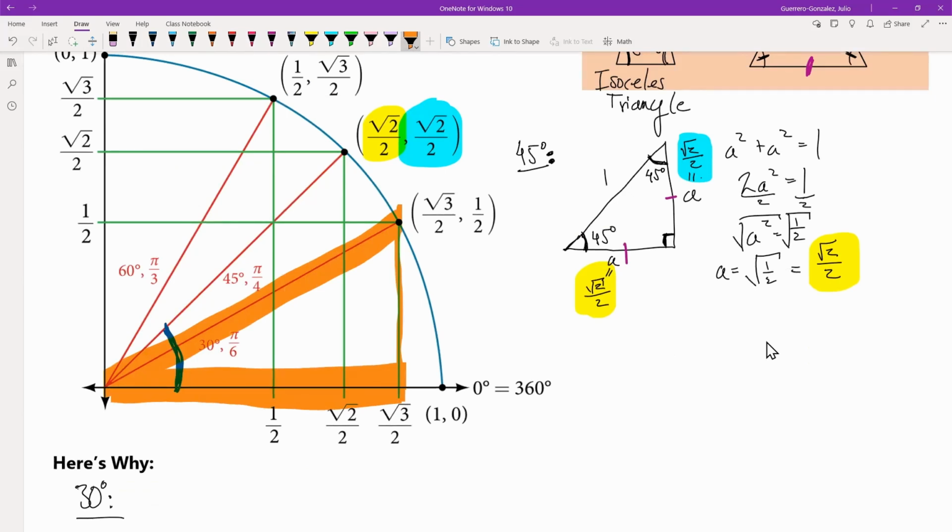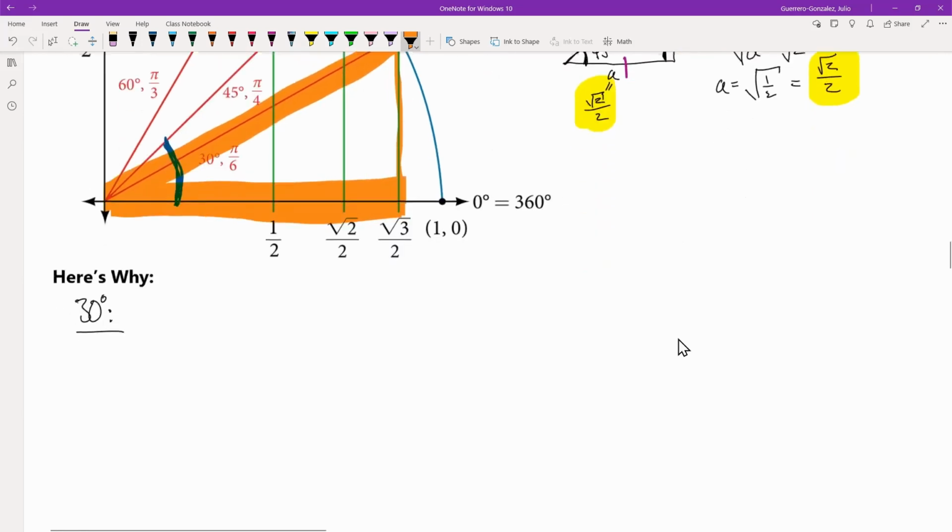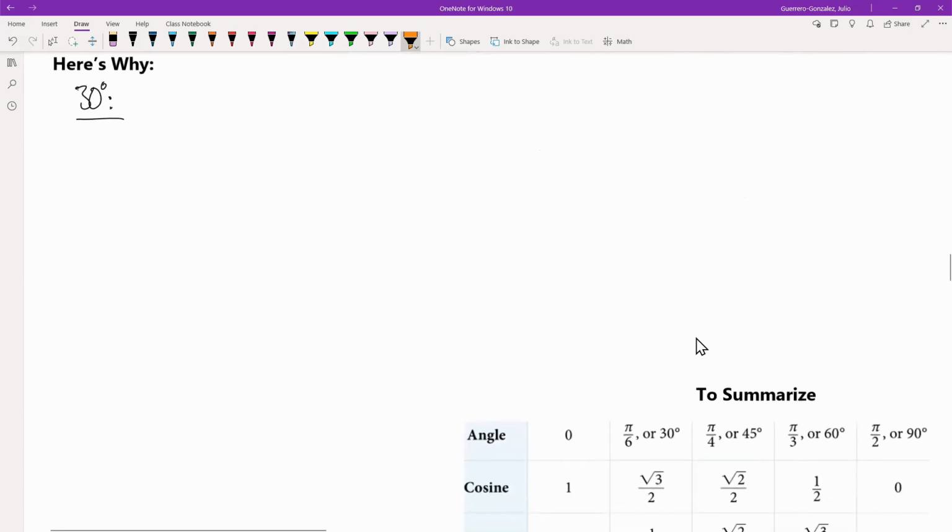Okay, you guys see your triangle? Okay, so here we go. For 30 degrees, I'm going to use an equilateral triangle. So one of these. Oh boy. Try it again, huh? All right, that's actually pretty good. Looks like a Dorito. Okay.